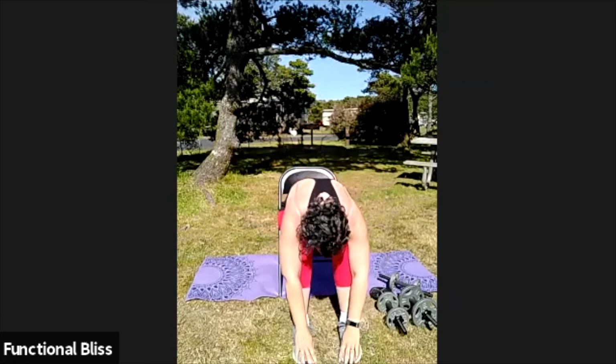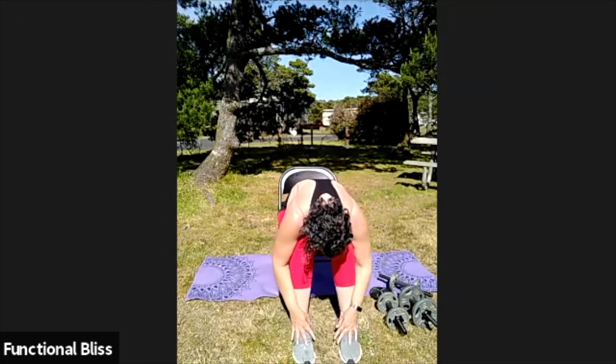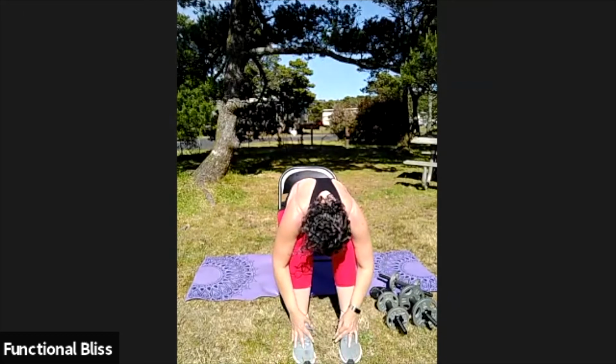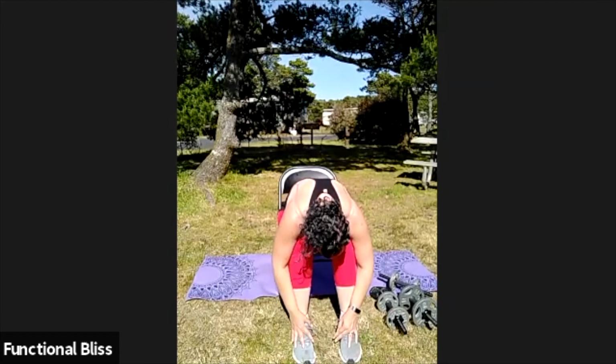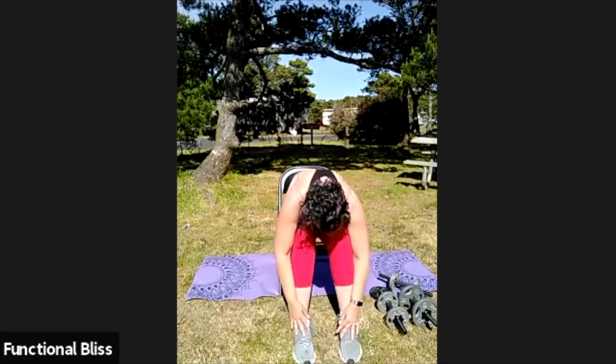Back to center, fold forward, let your hands come down as far as they'll go, maybe to the ground, maybe to your feet or your shins. Let yourself just hang for a moment. And then slide yourself right back up.